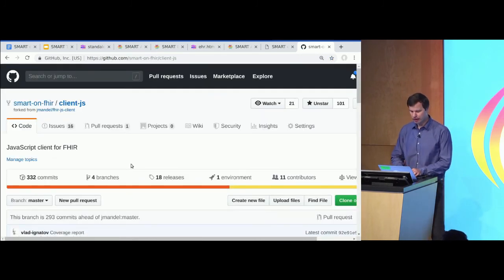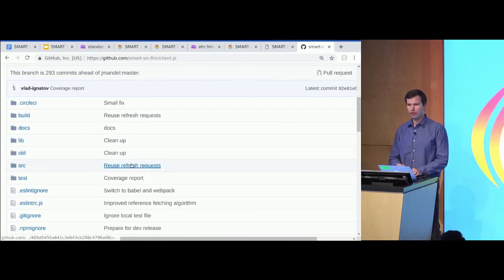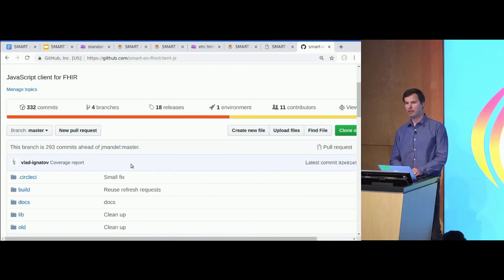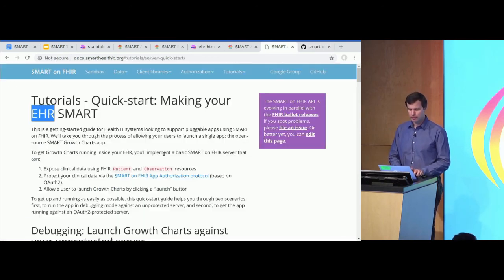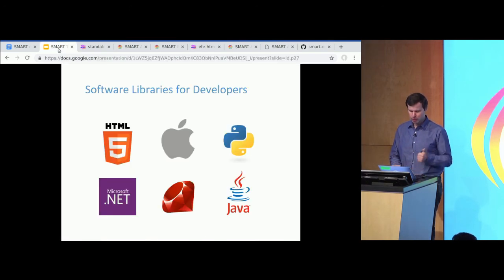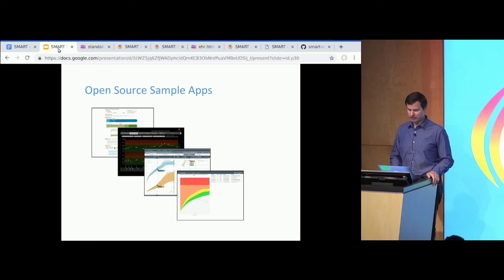All the code that you'll see right now in client.js is for the version 2 library, which is under active development. We're hoping to have this published by the end of the month. But this version 2 in particular will be much easier to slot into frameworks like Angular or React. It doesn't make as many assumptions about the environment in which it's running. So there's a variety of languages in which we provide support. You don't have to use any of this support. All you need to do to build an app is make sure you're following along with the open specifications.